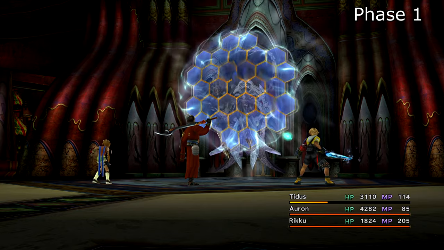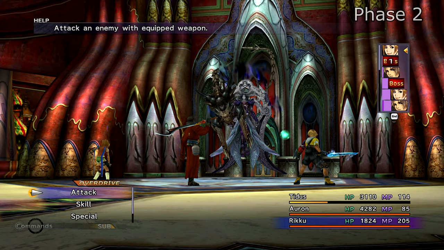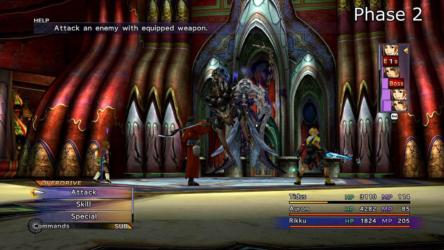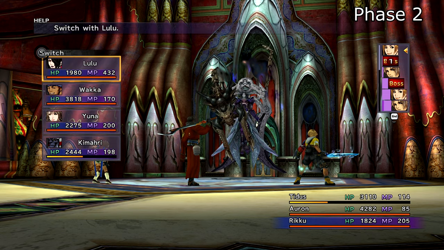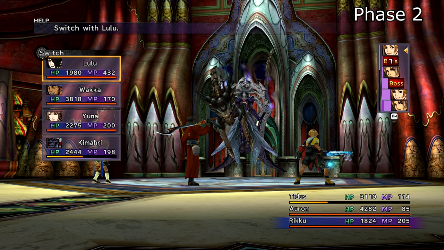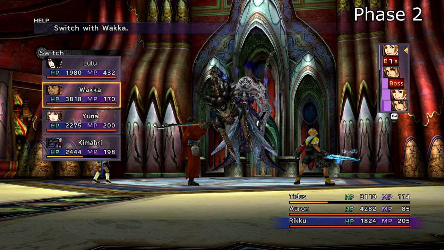That strength boost. So now in phase 2, he's casted Protect. Phase 2 starts at 24,000 HP. So he's 4k into that already. Phase 2 is the most problematic one. Yeah, so. I'm not going to cast Bio just because the fight will be over too quickly.